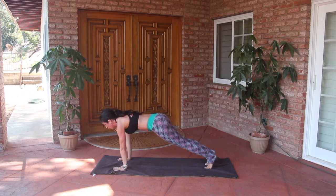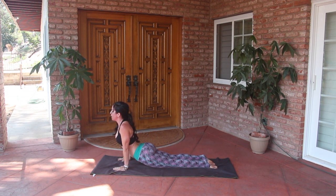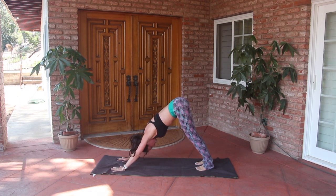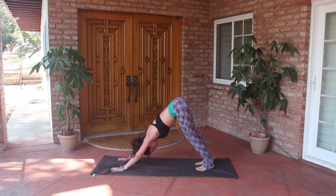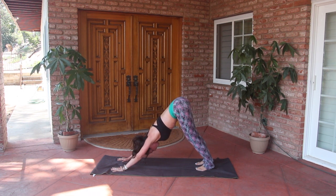Step back, flow through the vinyasa. Chaturanga, upward facing dog. And back into downward facing dog. Five cycles of breath here. Deep inhale through the nose. Open mouth, exhale. Let it out. Seal the lips. Reconnect to that ujjayi breath.